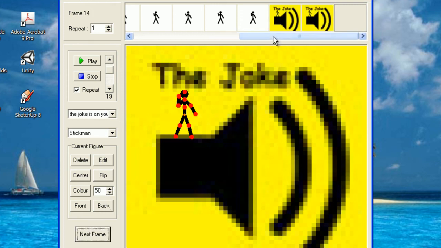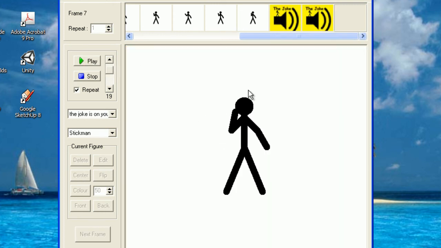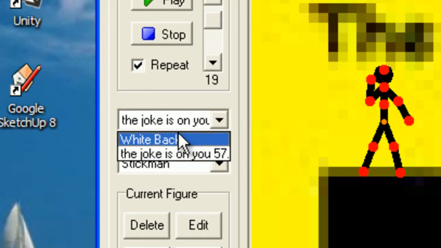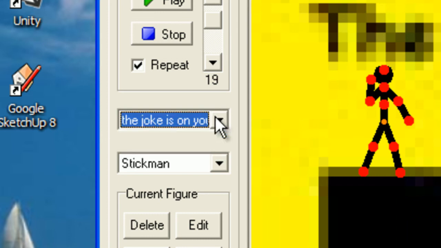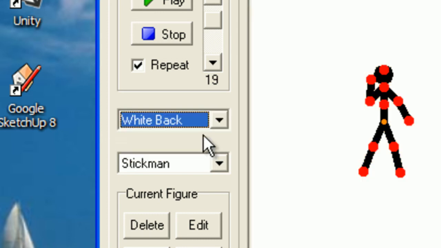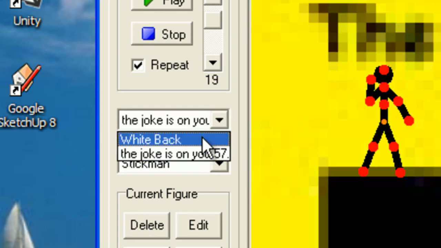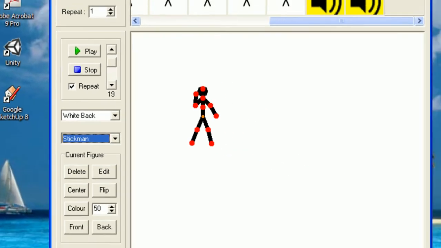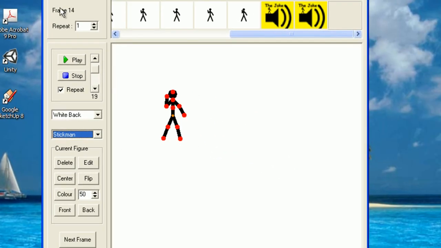Now if I press this, you can see that suddenly this appears. And you can use these buttons to select the backgrounds you have used, or select the stick figures you have used. In this case, I deleted the A, but that's it for that.